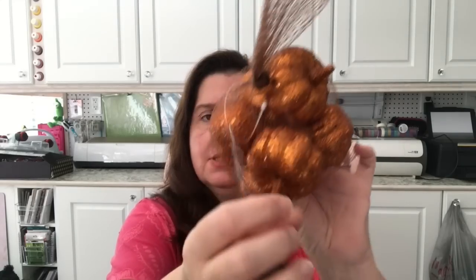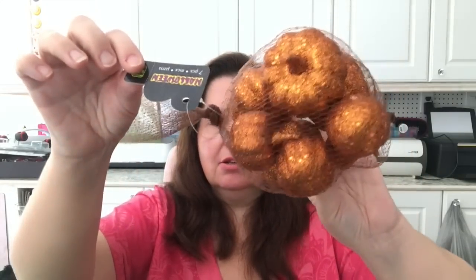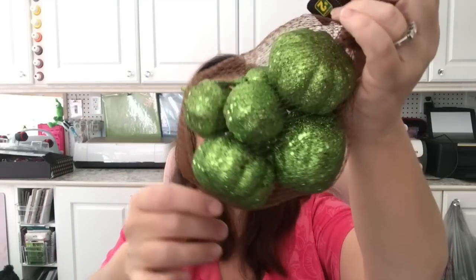And a couple other things I got were the Halloween pumpkins. You get 7 pieces for $2. They're very sparkly. Yeah, the glitter comes off, but they're the foam kind covered in tons of glitter. They didn't have anything left at Dollar Tree. That's why I got them at Dollarama. And these are $2 in the green. So just for some Halloween DIYs and projects. The other item I purchased, I'm already using it, is a clear storage bin. I'm sorry, it's being used somewhere, and I don't know where it is right now.